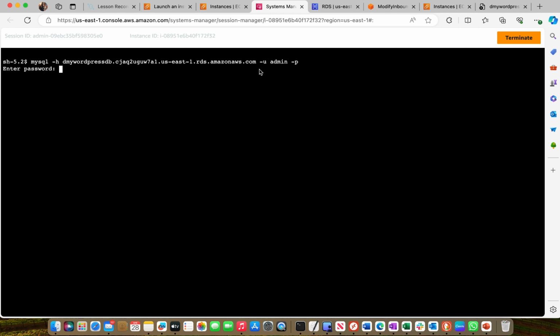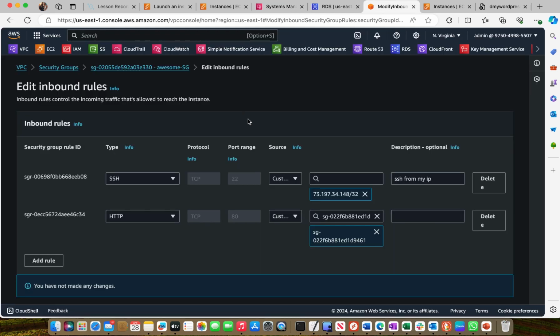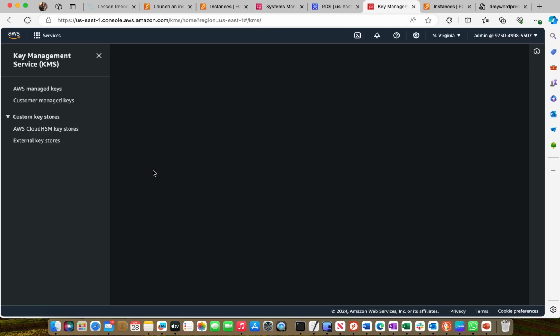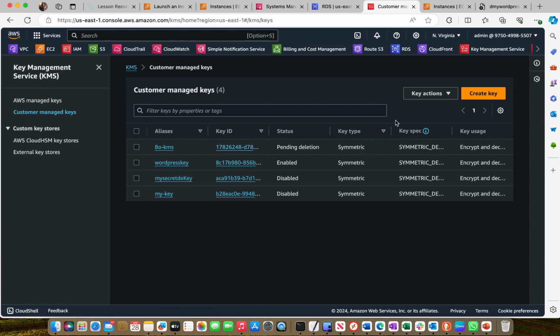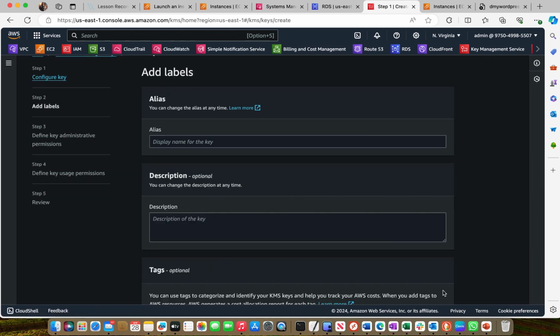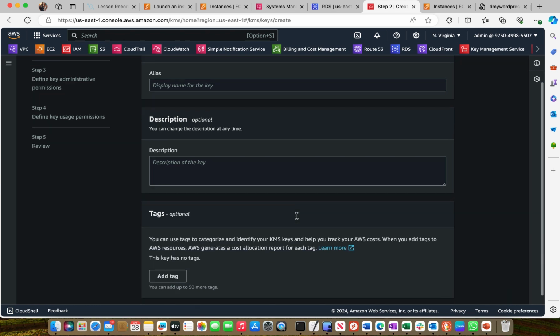Now I created the password here by using KMS. Let me show you what I'm saying. I created a password here by using KMS. Say KMS. Okay. And with the KMS, it's very simple. You just go to create and you follow the next step, and then it will ask you to put the name and description.